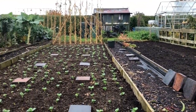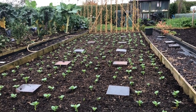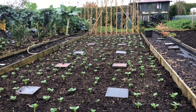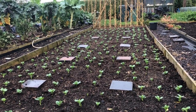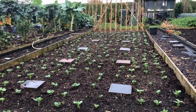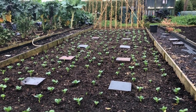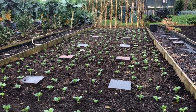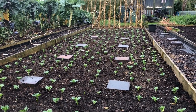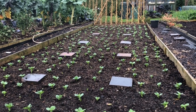Now, I thought I would just show you the field beans. So field beans are in the same family as broad beans, but their pods are much smaller and the beans themselves are much smaller. And that doesn't matter because you don't grow field beans for the beans. You grow them for the tops, which are great for composting, and the roots, which are full of nitrogen. And you harvest them, chop them down before the flowers come out, really. And that maximises the amount of nitrogen that's left in the nodules on the roots.